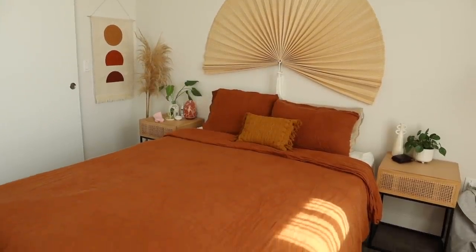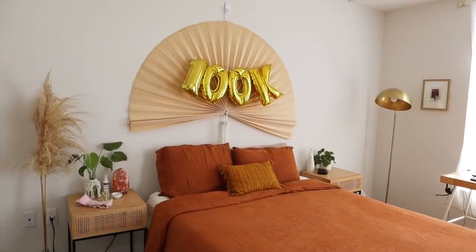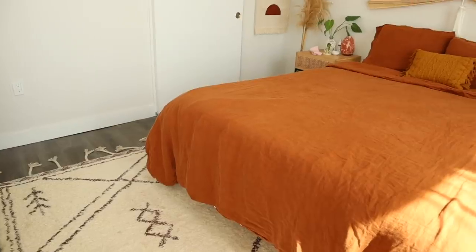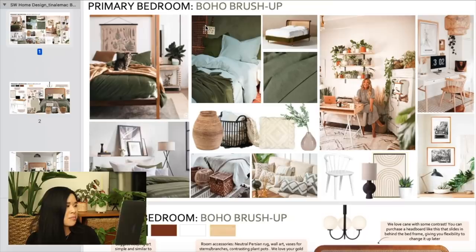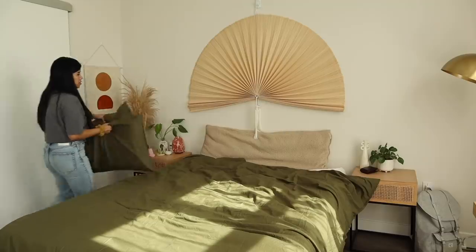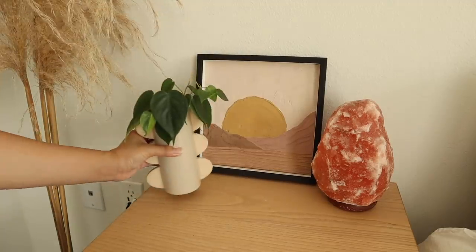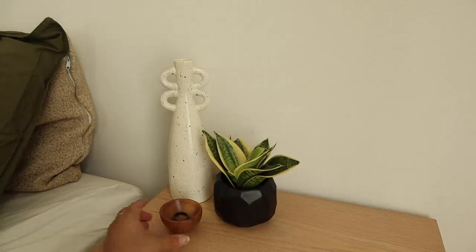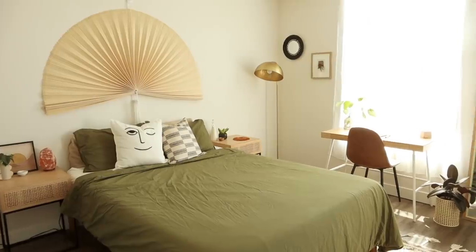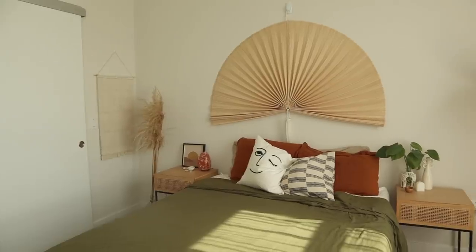So this is what my room looked like before — it is very boho and warm tone. The inspiration was basically to make it look like an Urban Outfitters store, and although I love it, I think it's time to elevate it a little bit. In a previous video I took inspiration from an interior designer's mood board, switched up my duvet cover to this gorgeous green, and also added in some new DIY decor pieces. I really just wanted my bedroom to look a little bit more mature and modern but still fun, so adding in these darker, richer tones really made a huge difference.